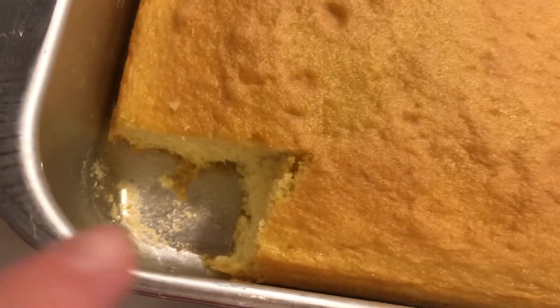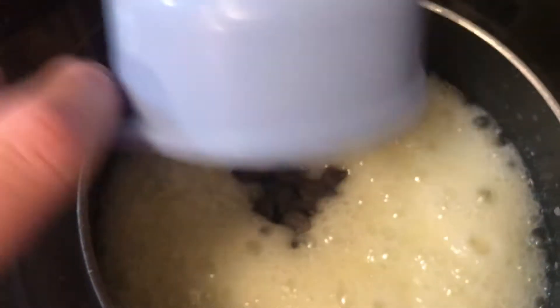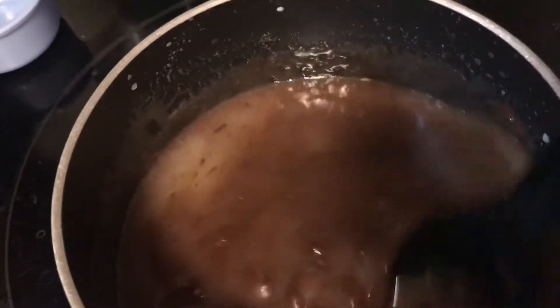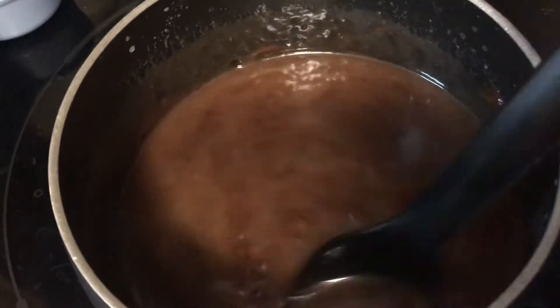Claire is worried about that corner piece that's missing from the cake — it'll be just fine, it's kind of cute. The mixture is still boiling a little bit, which is fine. Now I add half a cup of chocolate chips and start stirring. I'll take it off the burner and keep stirring until all the chocolate chips have melted. Once it starts to harden a little bit, I'll show you how to frost the cake.